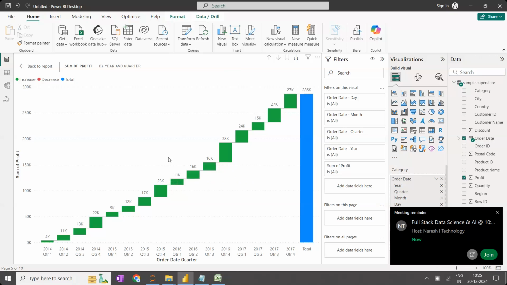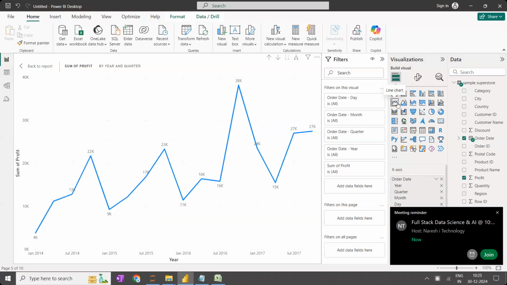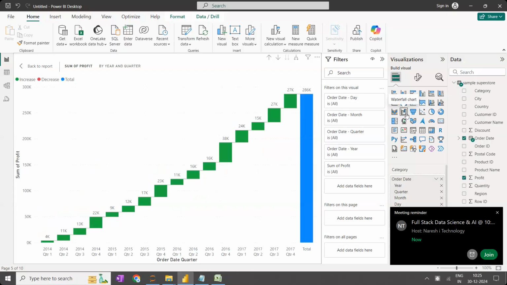No. For that, what do we require? A line plot is required. Instead of this waterfall chart, if I convert this to a line chart, it clearly shows the drop. You have to show the drop with this one. If you want to show in which quarter profits are high, which quarter profits are positive and which quarter the profits are negative, you want to show positive and negative only, then you have to go with the waterfall chart. If you want to show the ups and downs, use a line chart. Don't go with the waterfall chart.